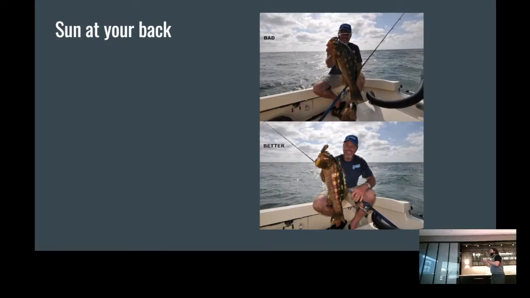You can see in the bad image that he's got the fish in front of his face, the hat is cocked down, and his back is completely towards the sun, which isn't allowing any light to hit him or come through. By turning himself a little bit, cocking the hat up, and moving the fish out of the way, the fish naturally has a good shine to it, so it's going to reflect sunlight better. But also we've opened ourselves up, so the little bit of sun that's coming in has a better chance of getting through.